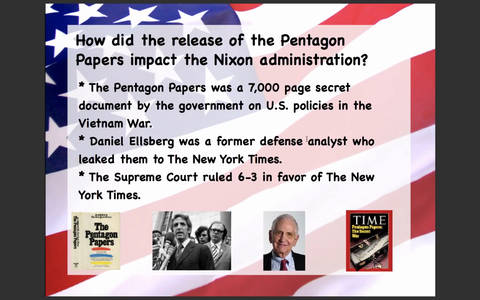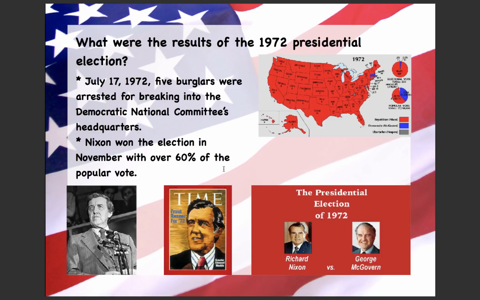The Nixon administration did not want the Pentagon Papers to be released. They actually broke into and burglarized the psychiatrist's office of Daniel Ellsberg. I hope I got that right. So Daniel Ellsberg's psychiatrist's office was broken into, trying to get dirt on him. And this group will become known as the plumbers, who are trying to prevent all sorts of leaks. Anyway, the Supreme Court ruled 6-3 that the New York Times could publish the papers, and that's the end of the Pentagon Papers story.